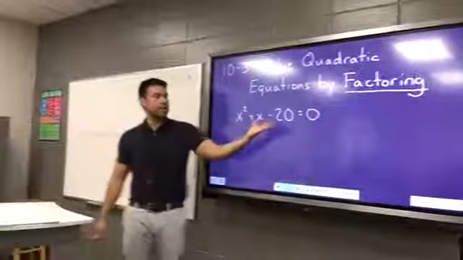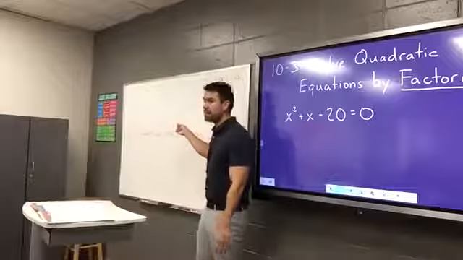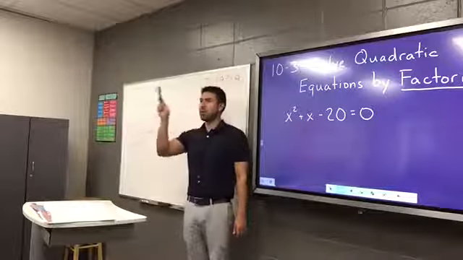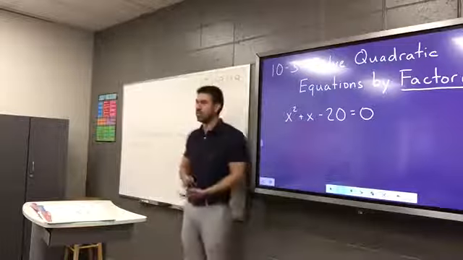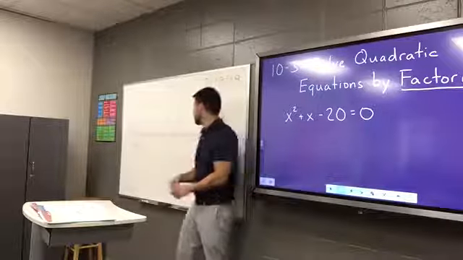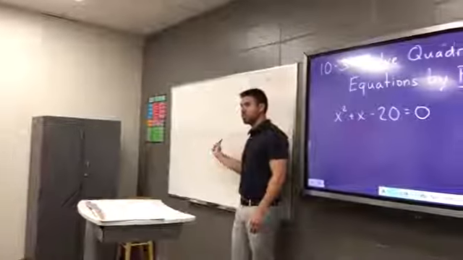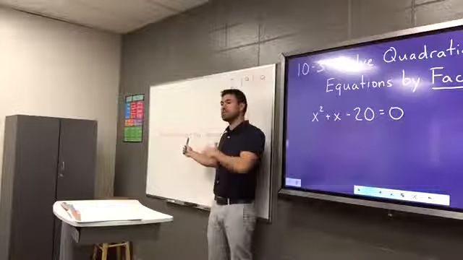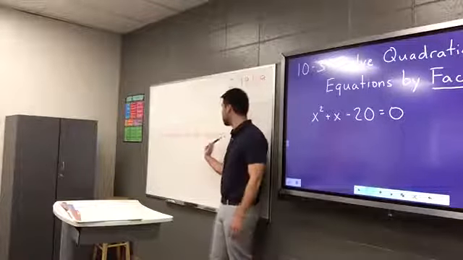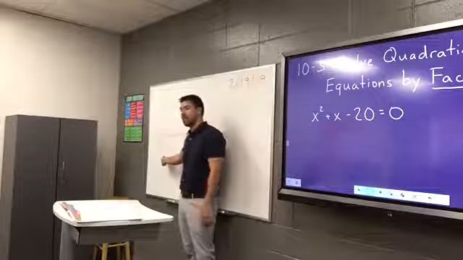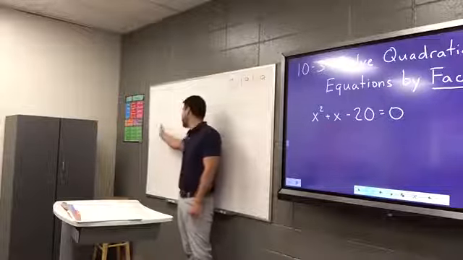Is this written in standard form? Is it written in the ax squared plus bx plus c equals 0 form? Yes, a, b, and c are real numbers. So that could be fractions, decimals, positives, negatives. They're all real numbers. And what can a not be? 0. Does anyone know why a should not be 0?